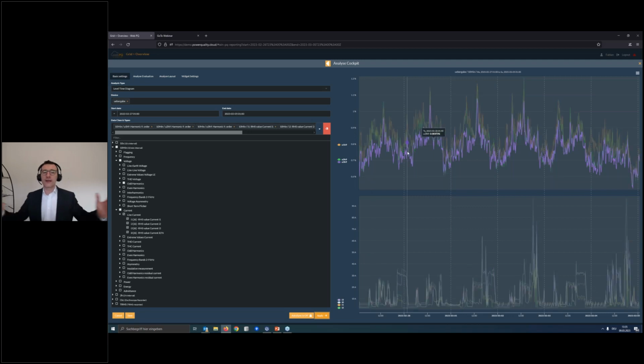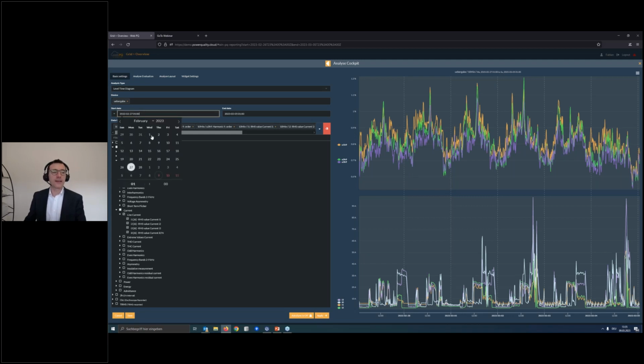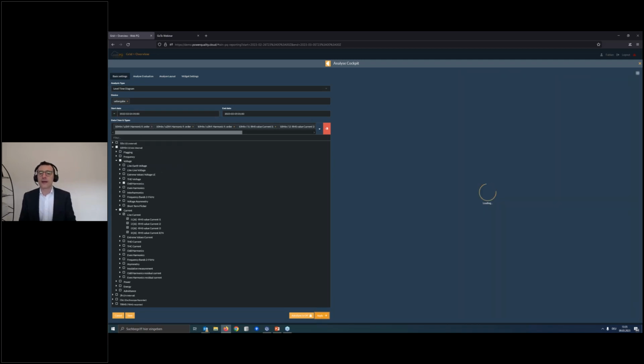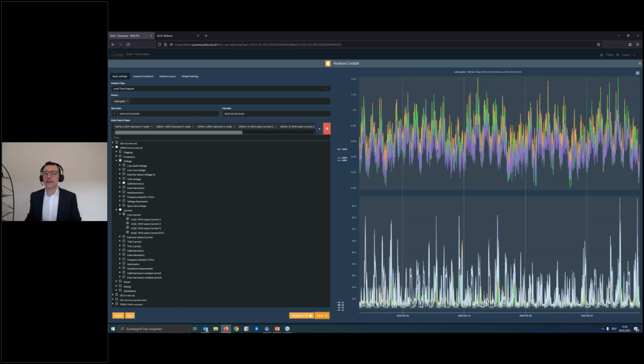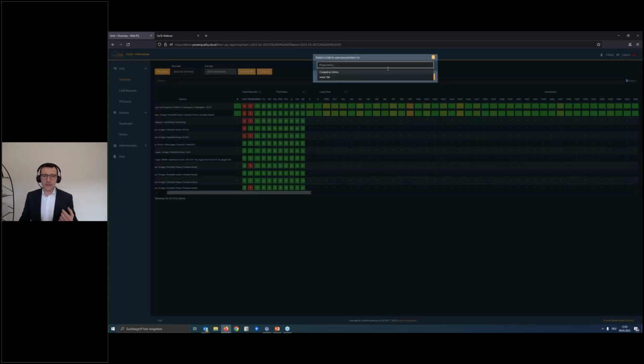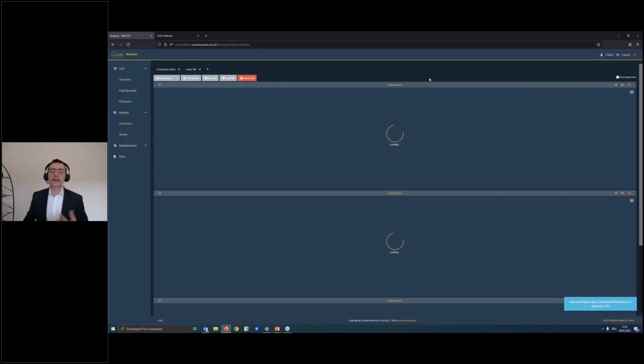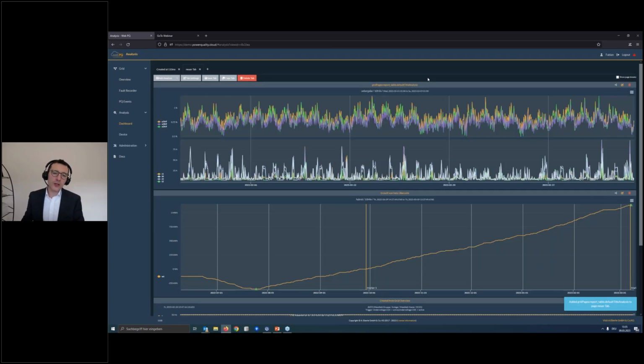If you want to select a bigger data range and bigger time range, just select another date, say apply, and then very quick and fast you will see the H9 very easy and understandable in the newly selected time range. And even there you will have the opportunity to save your analyze now in your own dashboard, which I do right now. I will select my new tab interface, and there these evaluation values are now displayed.